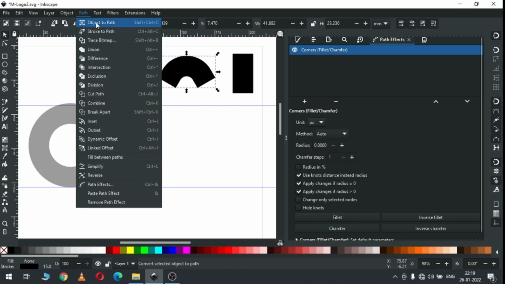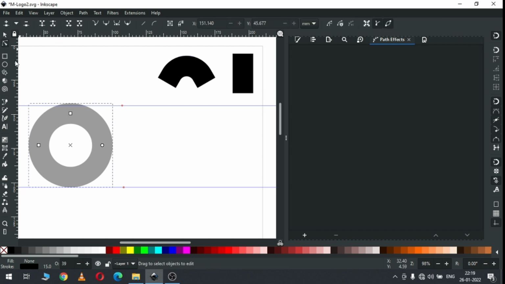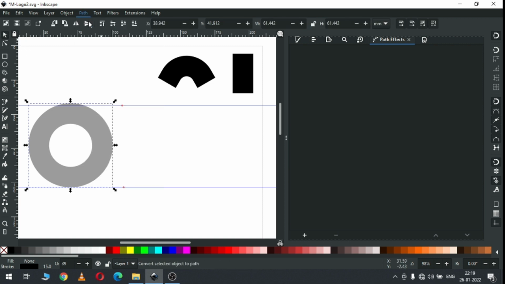Go to path and click on object to path. Now select this one and go to path and click on object to path.